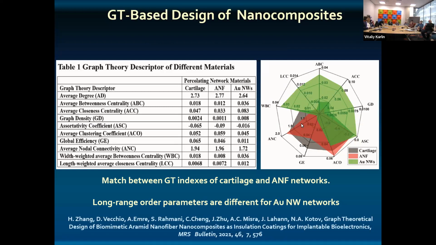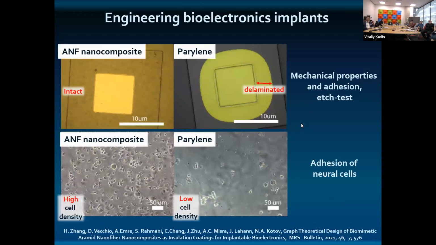From the visual assessment of that, we cannot do it with confidence. We need numbers. That's why I really like the idea that if you have a number, like an H factor or something, the number gives you clarity and appreciation of error. Is it close, far away, not? And this representation is meaningful. This match of cartilage and aramid nanofibers is not just recognized by us in the graph, it's recognized by cells when they are attaching to that composite, and they attach much better to the composite material than to generic plastic.